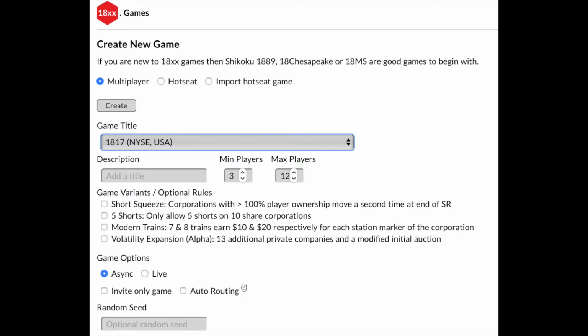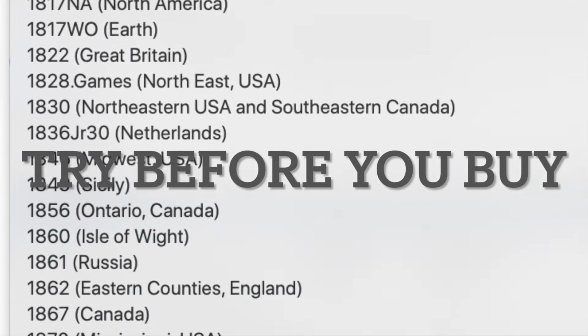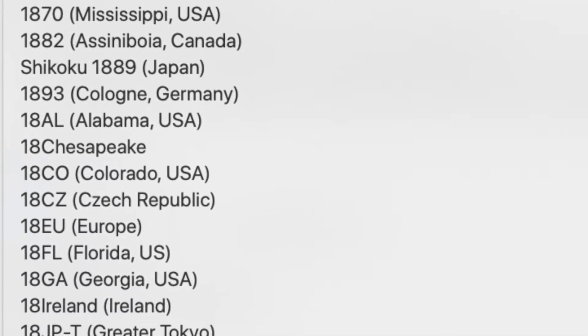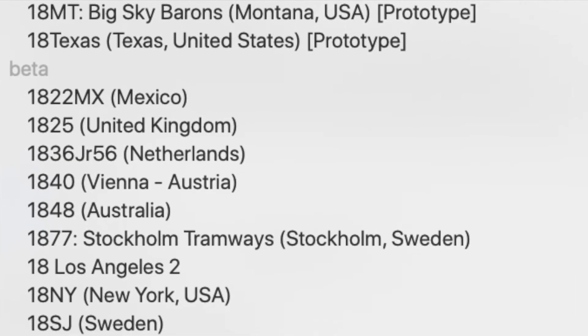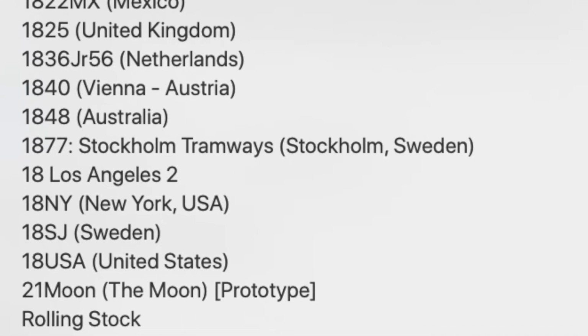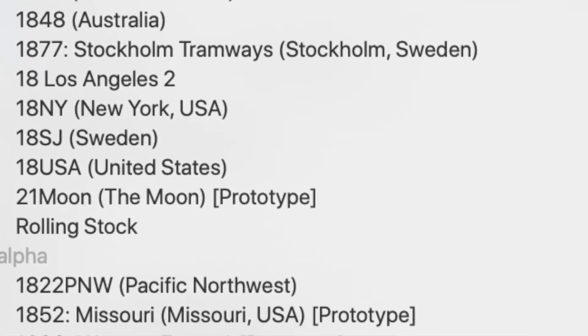This free website gives you access to 36 different titles that can be played live, asynchronously, or even in a hot seat mode to explore the game solo. It also includes 20 additional titles that are either in beta or alpha testing. Some of these are prototypes that are being play tested.